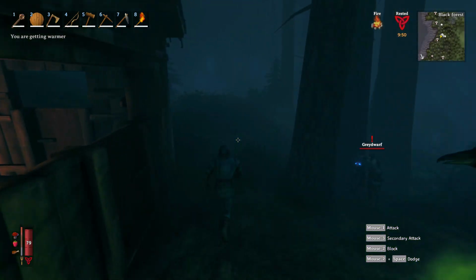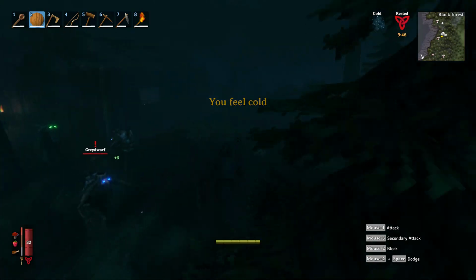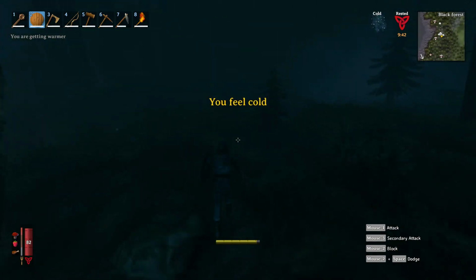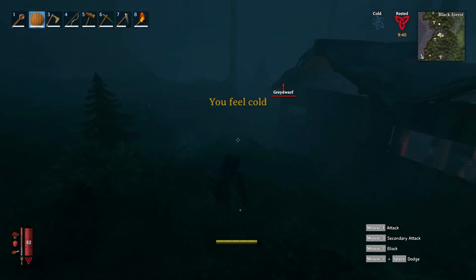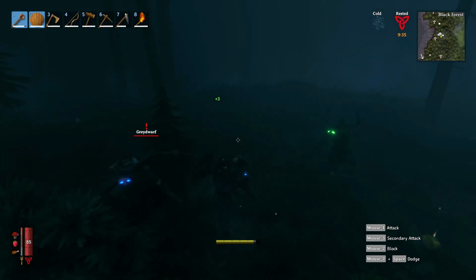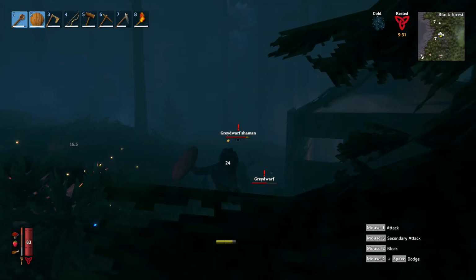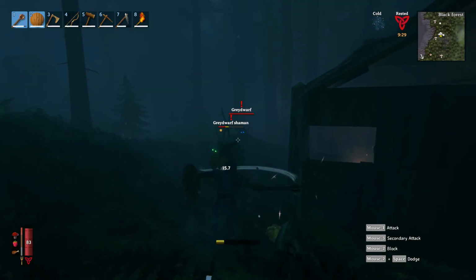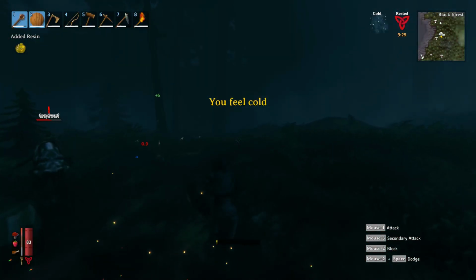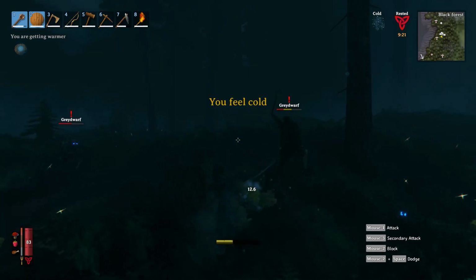Whoops, except we've got some creatures that we got to take care of here. Oh, they all found me at that point. That green guy is a shaman. He's going to spit out some kind of toxic goo that we don't want any part of. But I've got my fancy new mace kicking butt on these guys. Just got to let my stamina recharge for a sec.